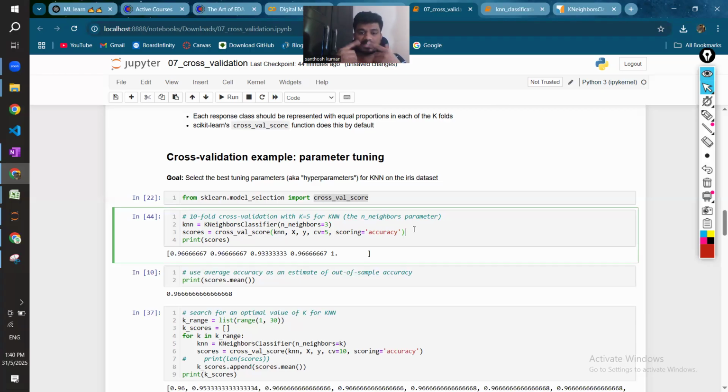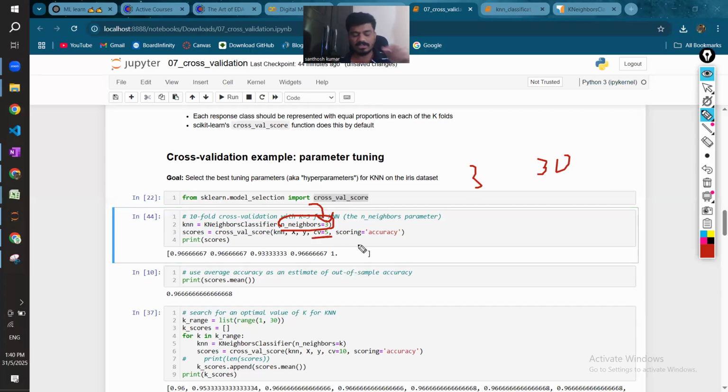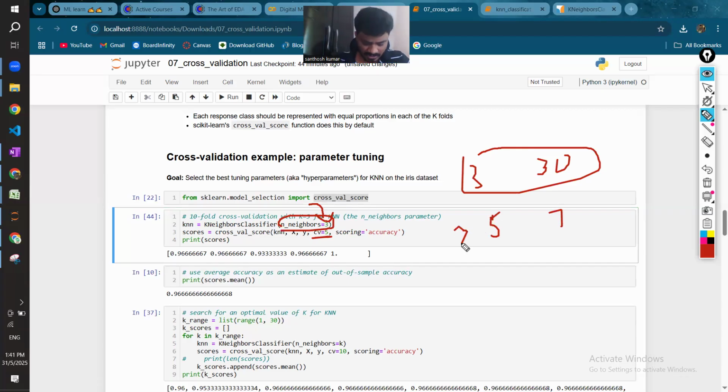But CV also is a hyperparameter. Any number you see here is a hyperparameter. I don't know which is true, so initially we will range between the values of K and N, let's say from 3 to 30. But for CV, there is no rule that CV should be 5 or 7. Usually you can just try with one set, with 5 and 7 or 3. You can try with like 3 to 4 values, and that should be good.